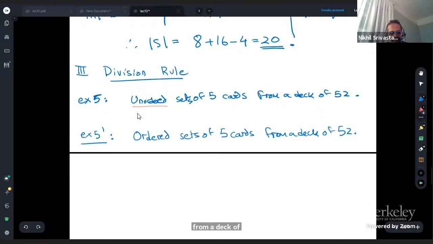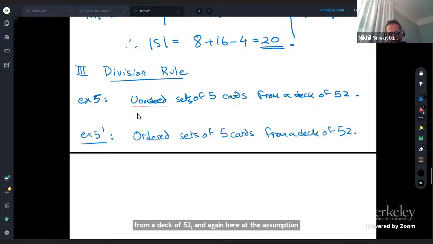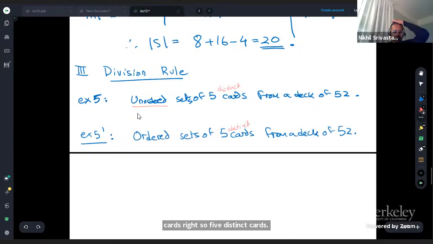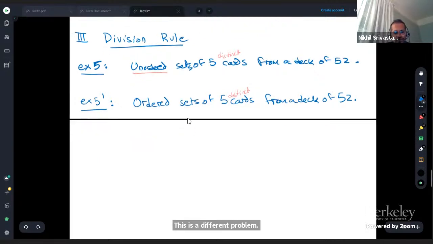And again, here the assumption is that you're not allowed to repeat cards, so 5 distinct cards. So this is a different problem, but let's solve this easier problem. Well, this we kind of already know how to solve, right?